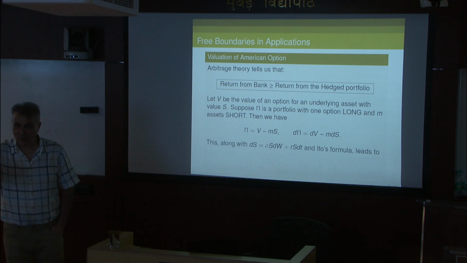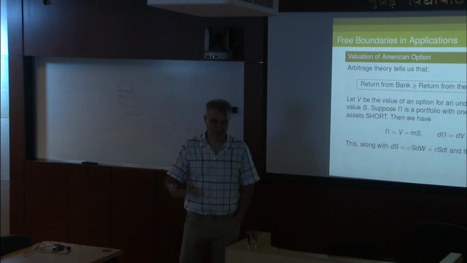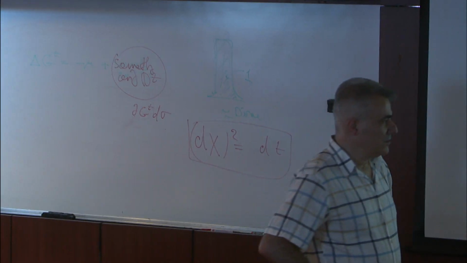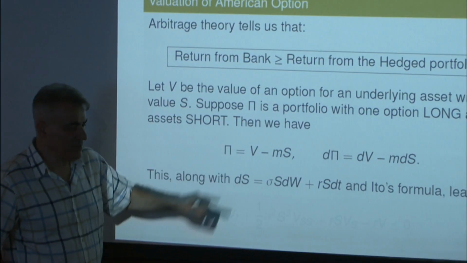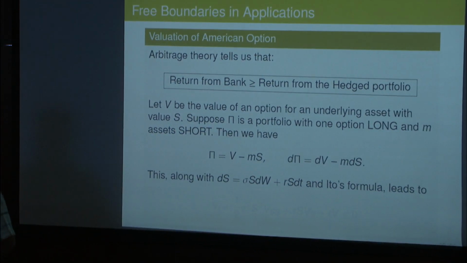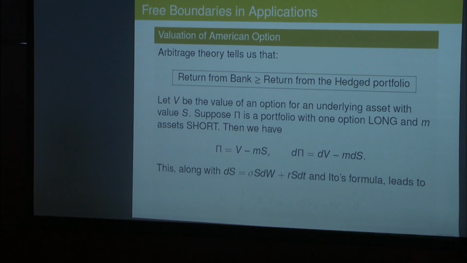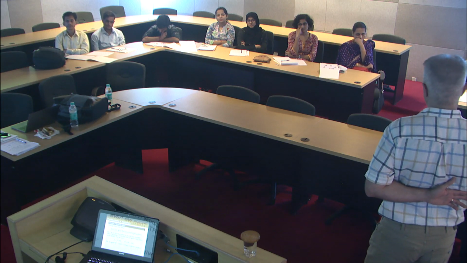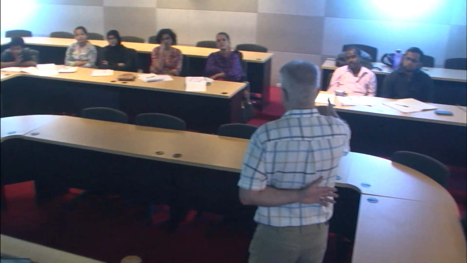Okay? But that should have a larger value. That option, that contract, has a larger value. So here it is, V, and that is related to an obstacle problem because it has to be above certain values. It can never be below the final value. Because below it means I'm always making money.